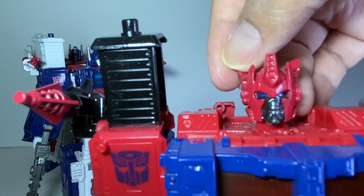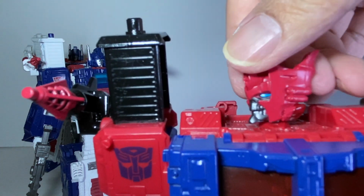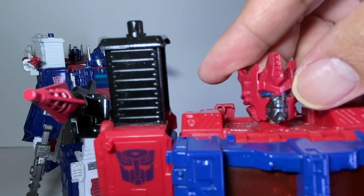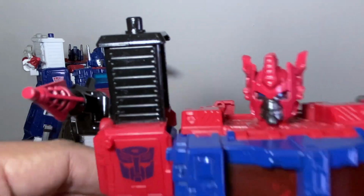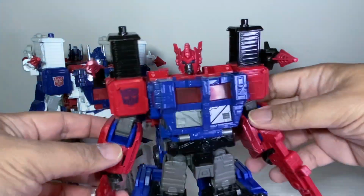That's it. It's really nice. I like the organic skull design. So yeah, the back is clear plastic, but unfortunately the eyes are painted blue, so it won't have the light piping. But yeah, the rest of the body, I think the black color scheme really works well with this guy.